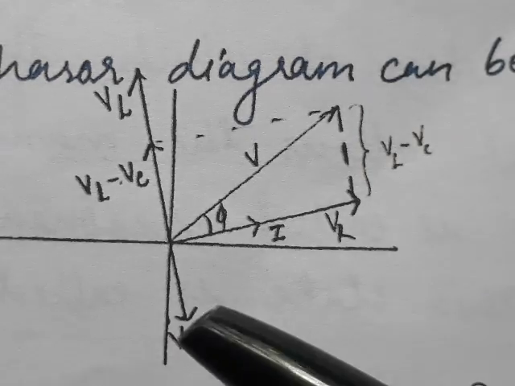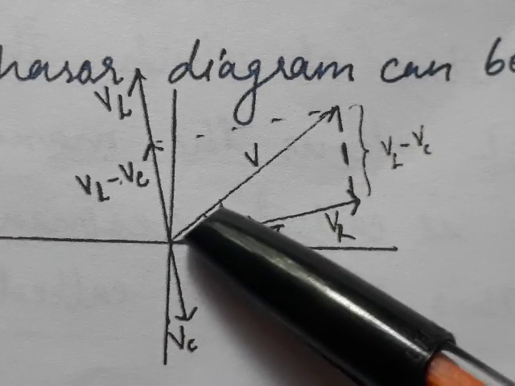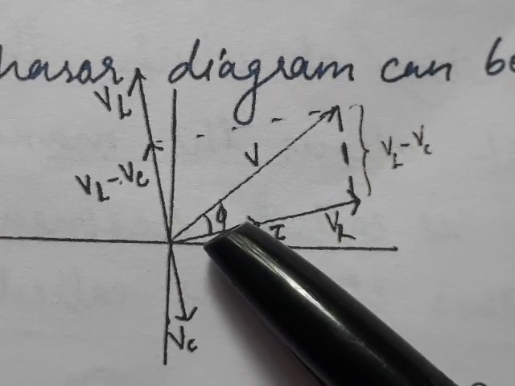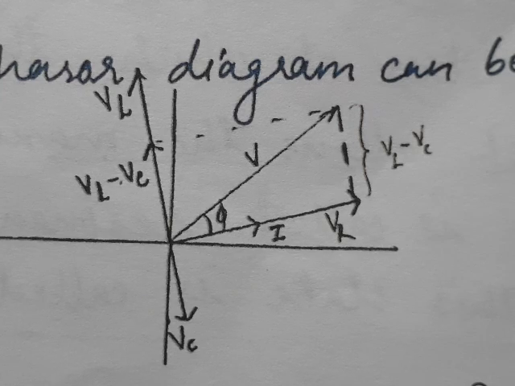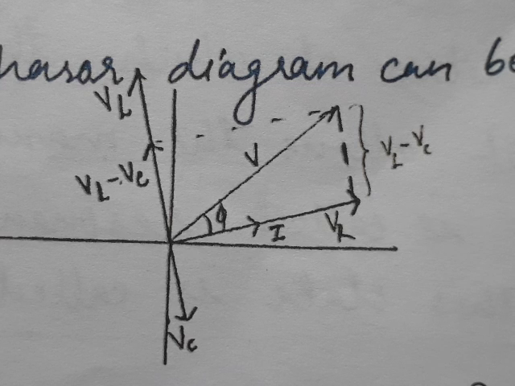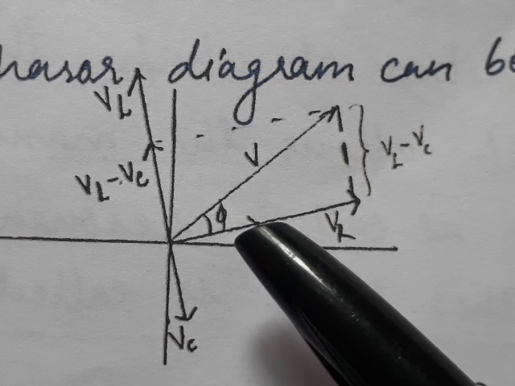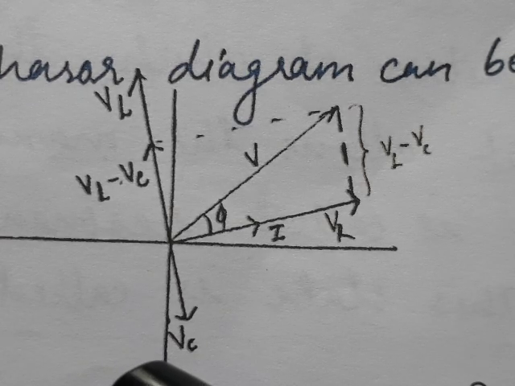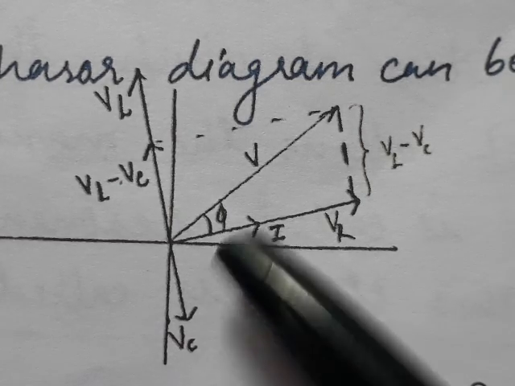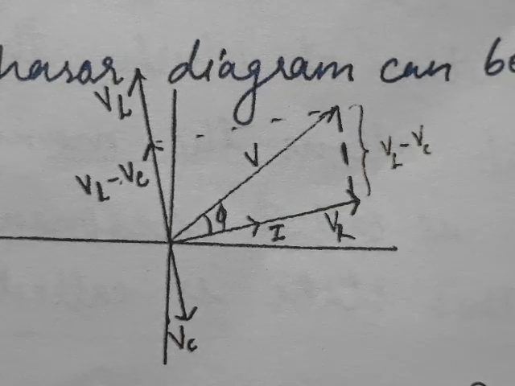Now because of all this, there is a resultant voltage, that is V here, which makes an angle phi. We do not know what is the value of phi, because if it is L alone we can mark a value, if it is C alone we can mark it as minus pi by 2, etc. Actually phi stands between the current and voltage, the lag or lead, that is what phi shows. But as all the three are there, we do not know what is the value of this phi. Is it pi by 2, minus pi by 2 and all, we do not know.